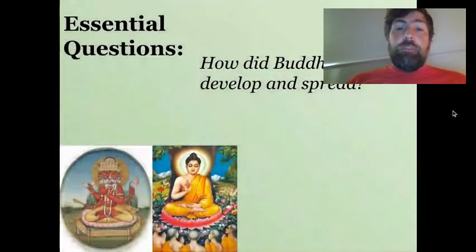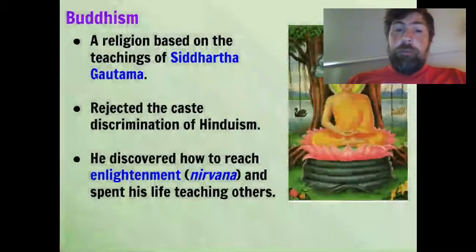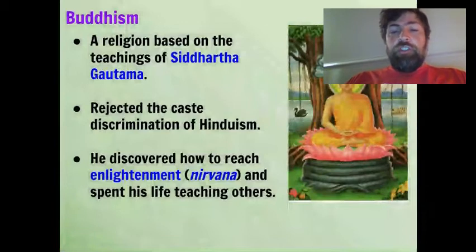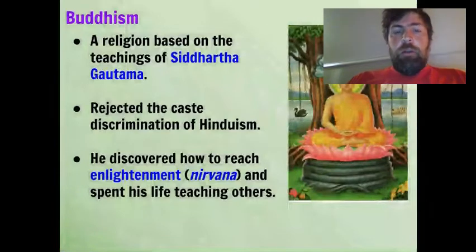So now we're going to talk about Buddhism. Buddhism is based on the teachings of one guy. His name is Siddhartha Gautama. He was born a Kshatriya in northern India, in a part of the world today that is called Nepal. And he didn't like the caste system. He thought that the caste system in traditional Indian society was really unfair.